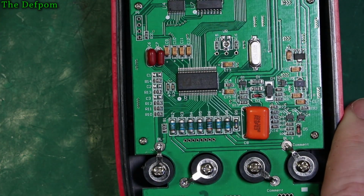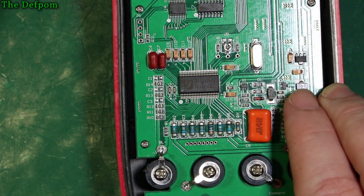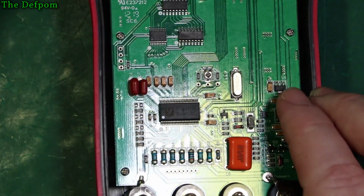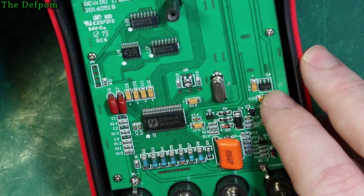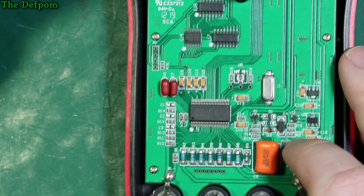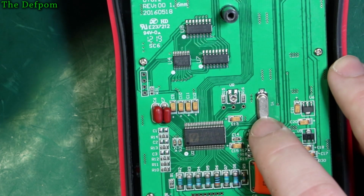Trying to see what these other devices are. See it on there? 35A, is it? What's this one here? Trying to get the light on it right, it's always a challenge, isn't it? Getting focus is the next challenge. Can't quite make that one out. And there's a crystal there, a 24 MHz crystal.